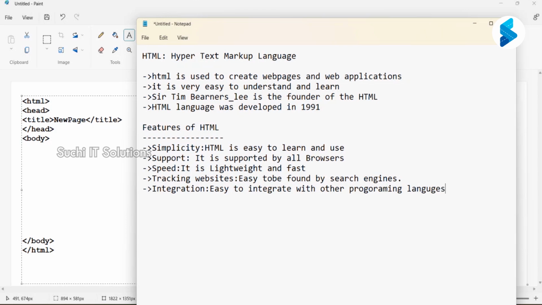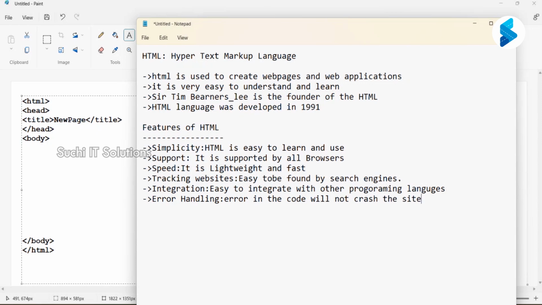And error handling. So if something gets an error, it is still showing the output, and developer tools are available. Easily you are able to handle that. Error handling: error in the code will not crash the site.